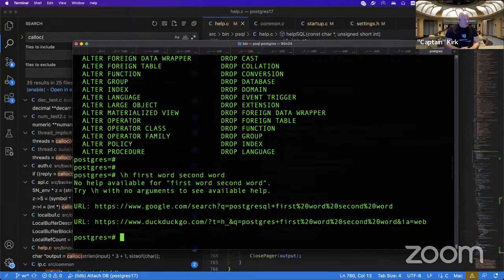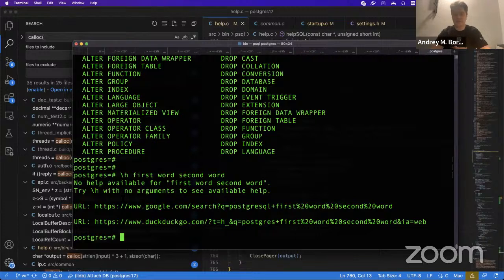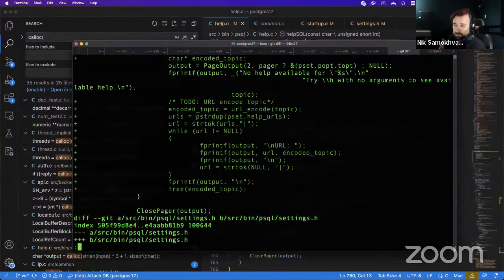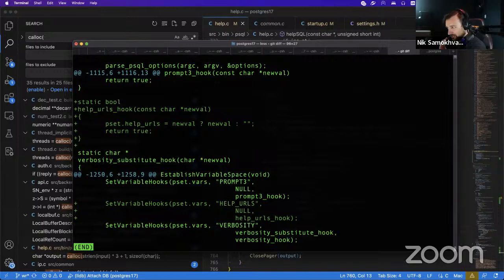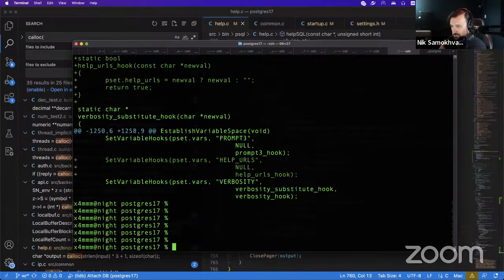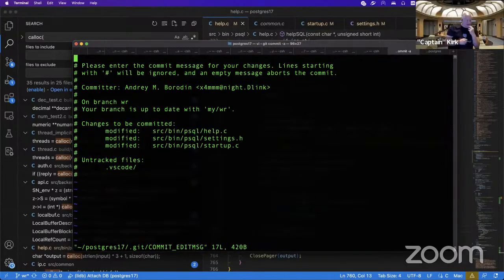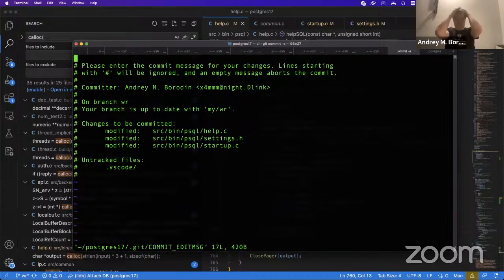So awesome. I will format the patch, write a commit message, and send it to Kirk's thread in Hackers. Yeah, awesome. Just to keep the wheel rolling, right? So it's food for thought. Obviously, there are multiple directions in this idea, like maybe whether the URL should go by default to PostgreSQL or not, and so on. So yeah, okay, interesting. Perfect. Nice job. Maybe let's compose the commit message.